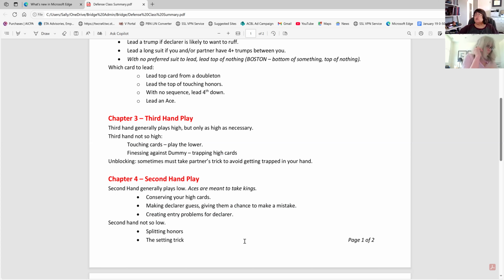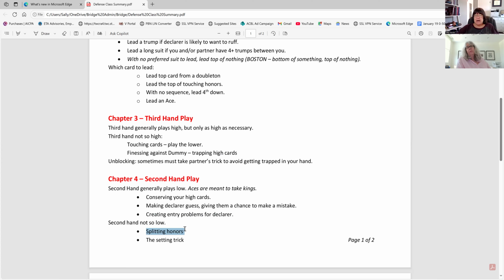But when you don't play low, mostly you play low on second hand, unless you can win the trick and you need to win the trick to set them, then you take it. But otherwise, you don't play low. The only other time you don't play low is if you're splitting honors.